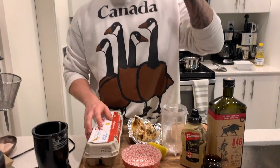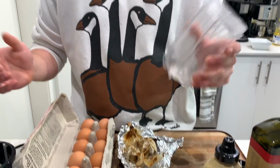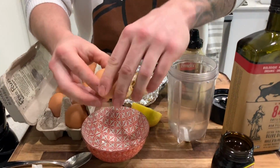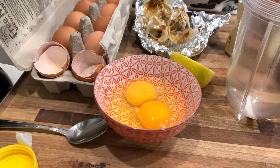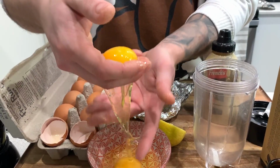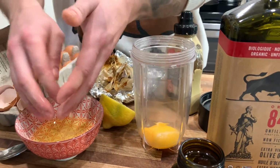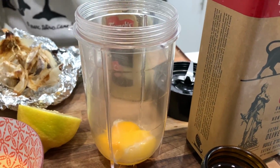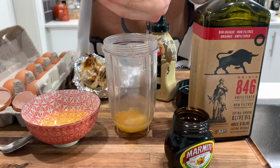So we're going to make an aioli, and I'll put the recipe on the screen. I'm going to try it for the first time in this Magic Bullet. I don't know if it's going to work out, but we'll try it. We're going to start with 2 egg yolks. I go heavy on the egg yolks because it makes it easier for the oil to incorporate and hold without splitting. Now to that, I'm going to add about a tablespoon of lemon juice. Squeeze it all in there, and try not to eat your seeds.